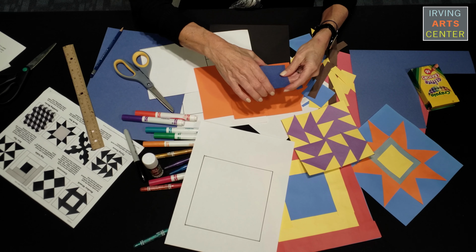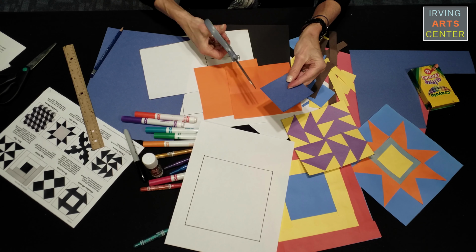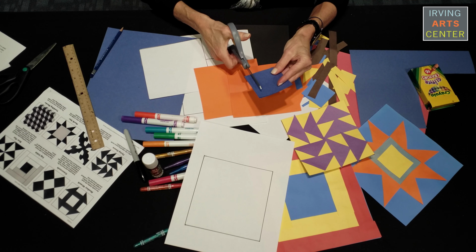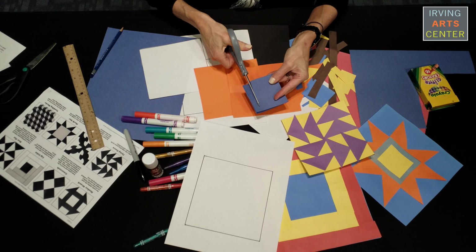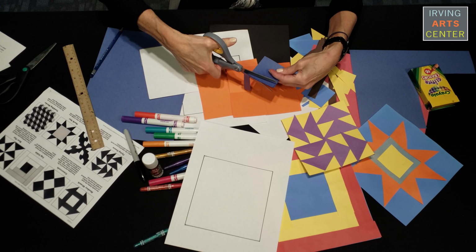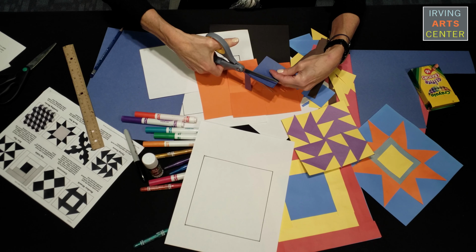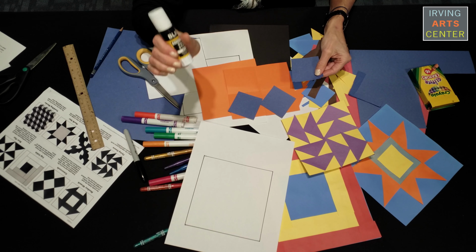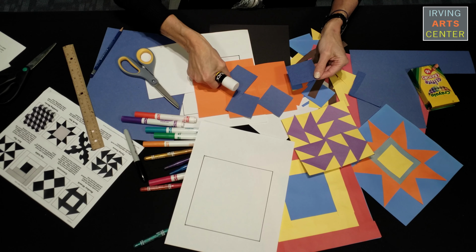So I'm gonna make these squares, I'm gonna cut a little bit off because I want them to fit inside of these squares. So I'm gonna just trim a little bit off. That might be, I don't know, 1/4 inch, 1/2 inch. It doesn't have to be exact. They just need to fit inside just like this. So I'm going to glue those down with my glue stick, and that makes the crossroads pattern.